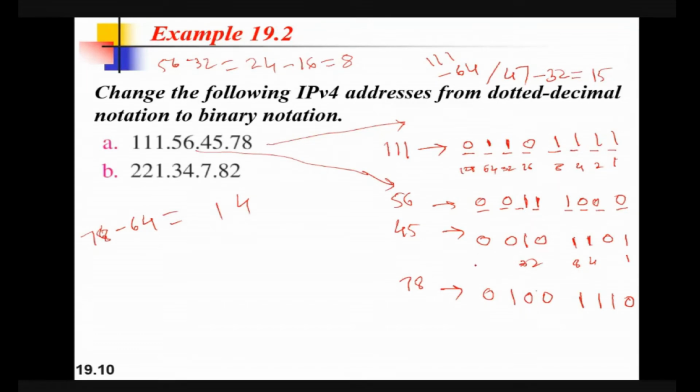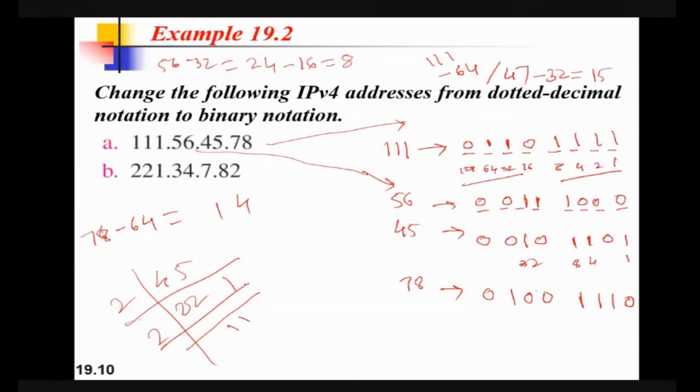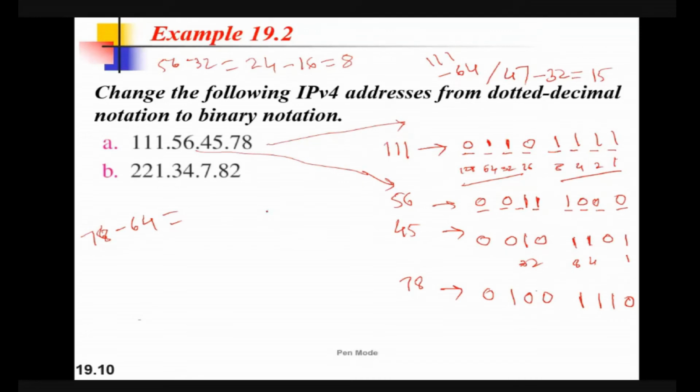Okay, so in this way you can use the position method, by which you first write the binary positions. Another method by which you can convert into binary format is to divide the number by 2. So this division will become 22, remainder 1. Then again divide by 2, so this division will become 11. Let me write it here. So this is the other method of converting decimal to binary.